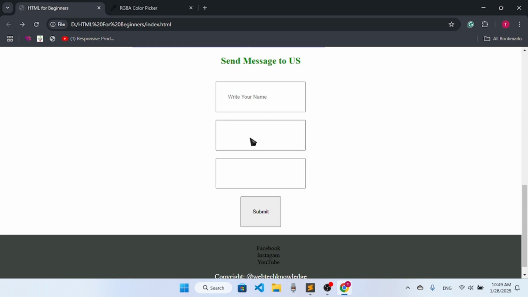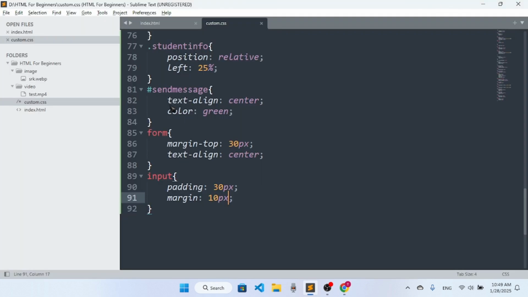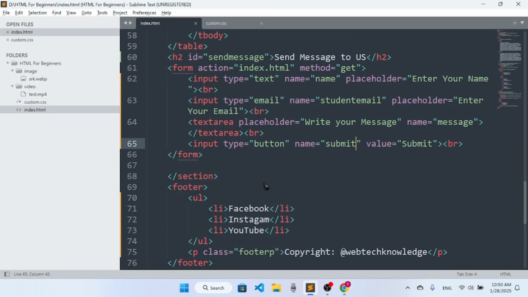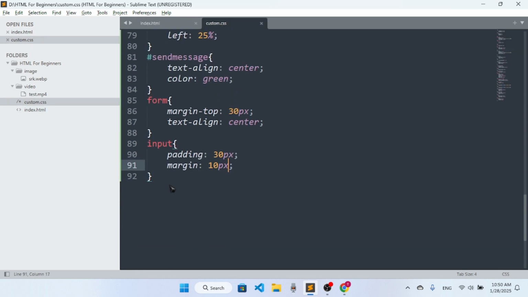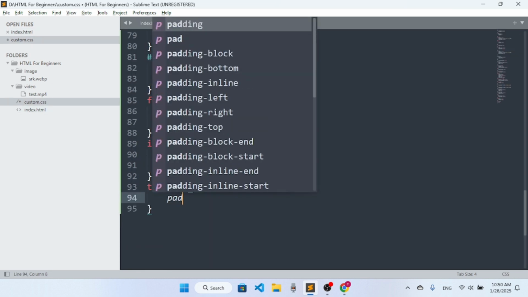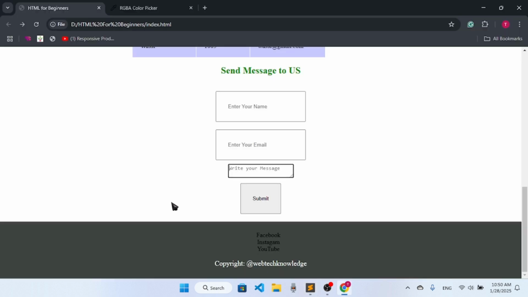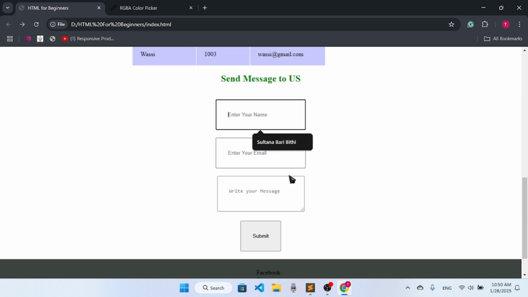Okay, now let's change that text field actually. Here you can see it is a password field, so I will change it. If I refresh, now you can see the text area. So we will do CSS for the text area also. We will say textarea and add padding. Let me just copy from here and paste it inside it. If I go to the browser and refresh, now you can see they are the same size, right?